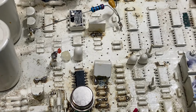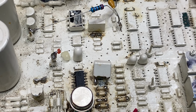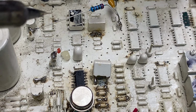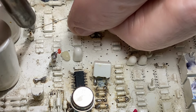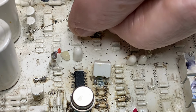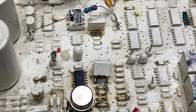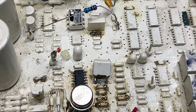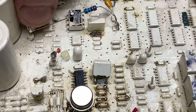Okay, you can see that wire there. What I'm going to do is turn this off, because I don't want it to blow up. And what I'm going to do is get ye old soldering iron and stick that on there. Oops, I'm too quick. Can someone invent a soldering iron that blasts cold air down on your solder joint so it cools quicker? Oh dear me. So anyway, that's connected there to that test point, right there.